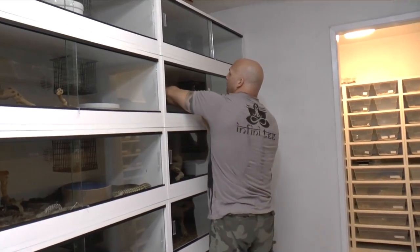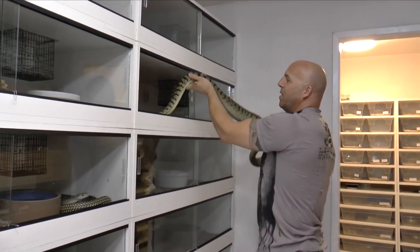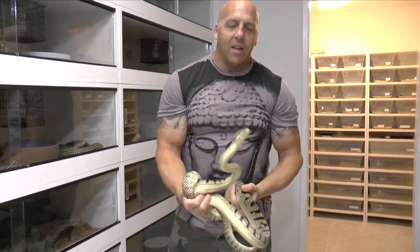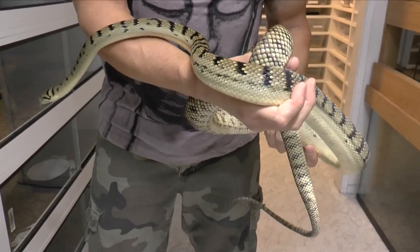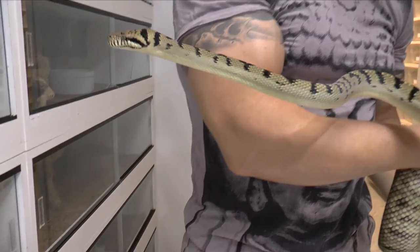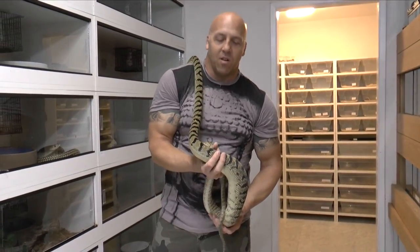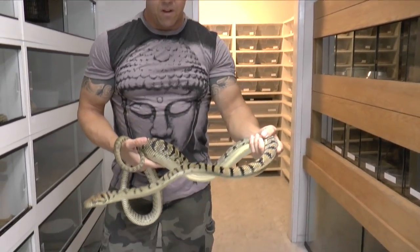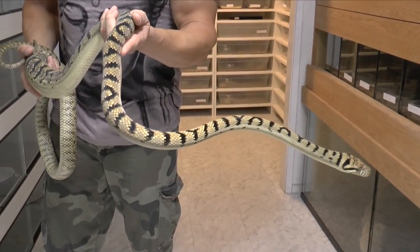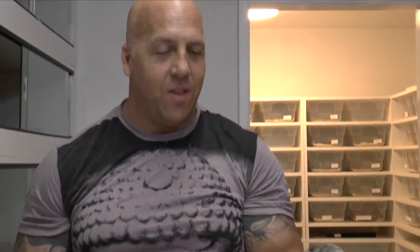Now for this next one — this one was hatched here. I bred and hatched a clutch of Baren eggs here; I've done it several times and this is one of my holdbacks. The strange thing about this animal, other than the fact that it's really beautiful, is that even as a hatchling right out of the egg it would not bite. Most pythons are very defensive out of the egg by nature. When I have pythons that aren't defensive I usually know I'll have an easy time getting them to feed. This one out of the entire clutch was not defensive at all — very shy — and it started feeding right on schedule like clockwork.